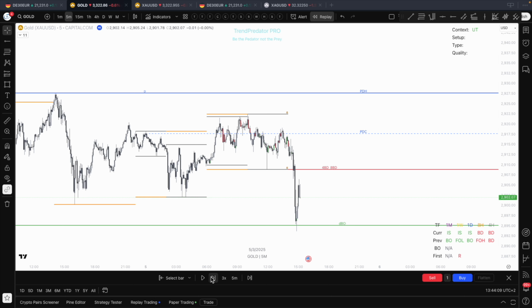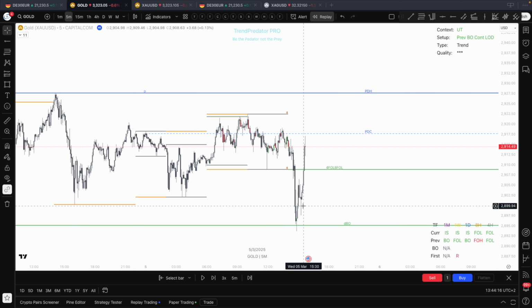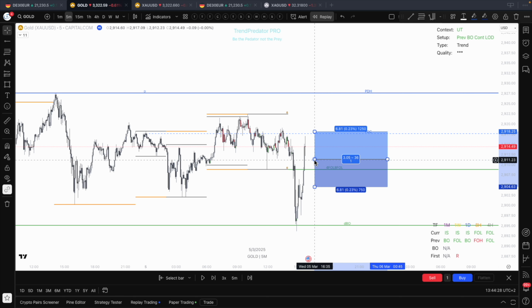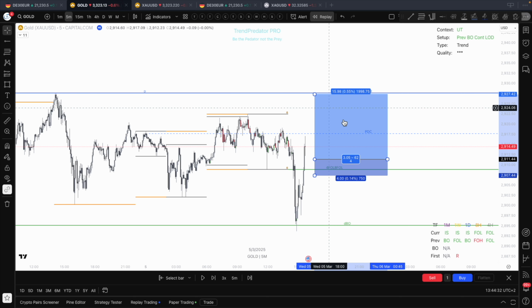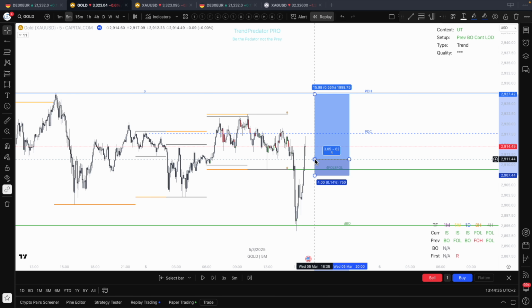But then as we go further, you will see that it's coming back up again and reclaims this level here with time rotations coming into end of second hour. Here is closing price, so you could take a long as soon as it clearly comes into this range again, and then from here target would be previous day high, something like this. That would be an R4 with 160 pips. That seems reasonable to me.